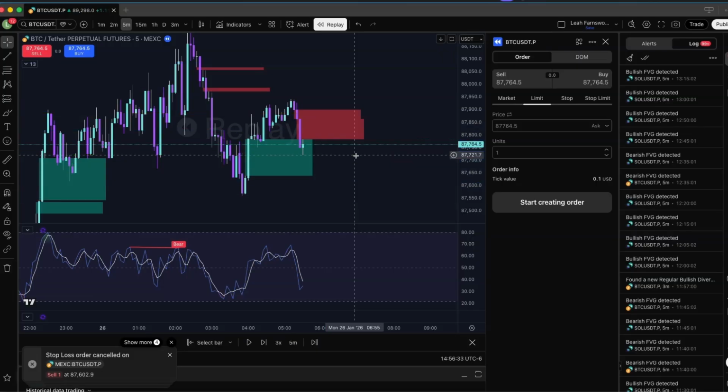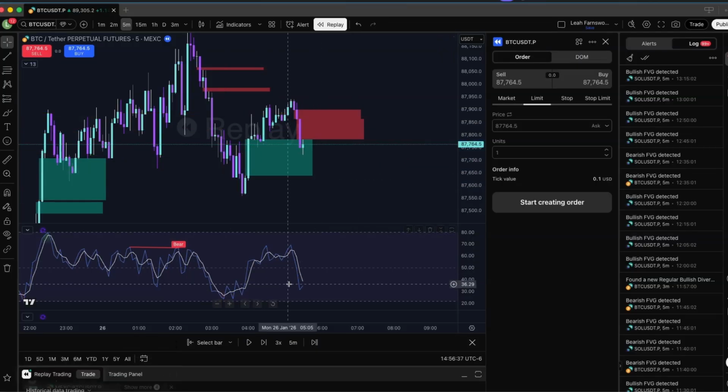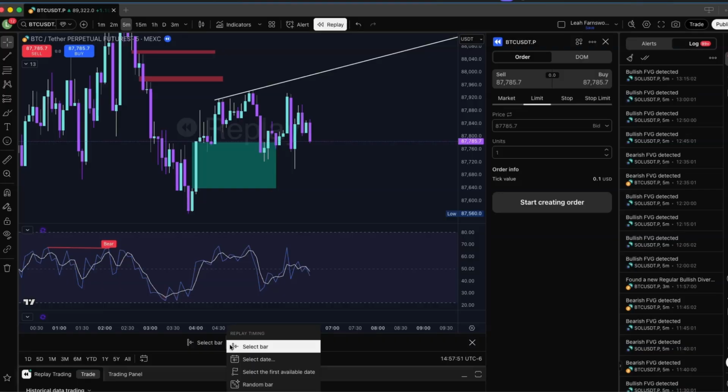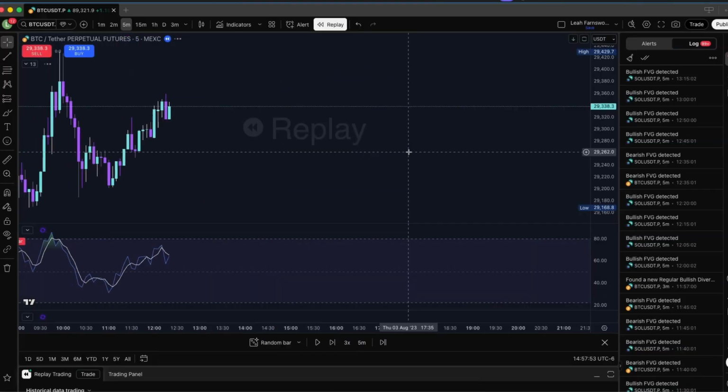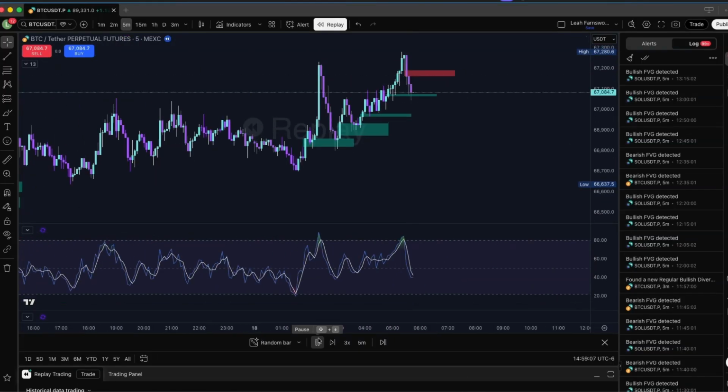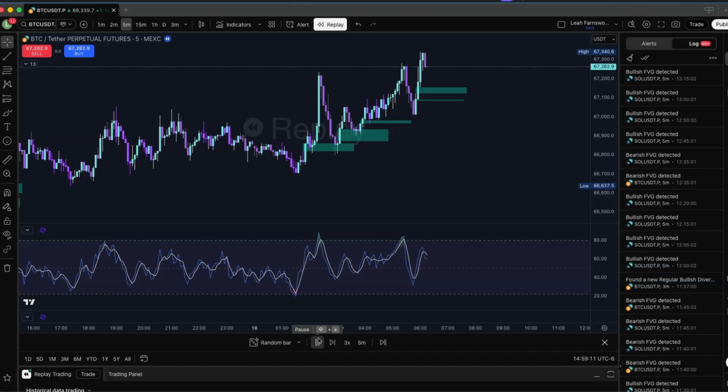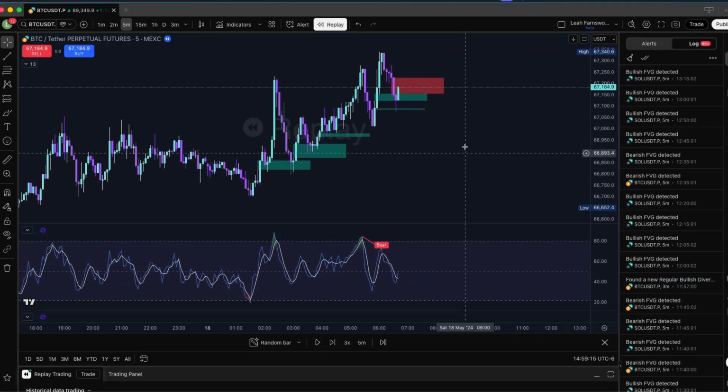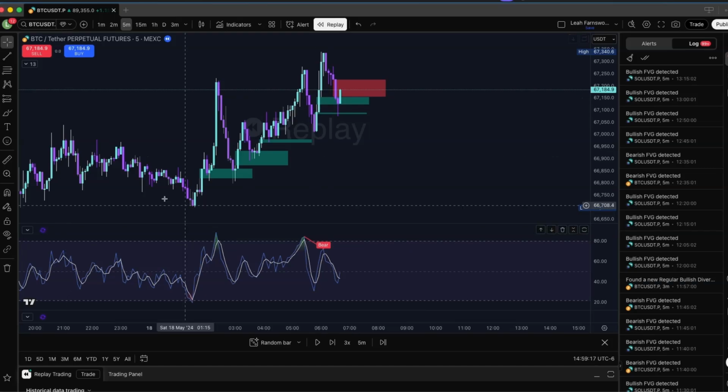So this is a good little replay lesson of when to get out of these trades if they go against your theory. All right, we will do one more random bar replay. All right, we'll play this forward. I'm kind of random bar, looking for, oh, there's our bearish divergence. There's our bearish fair value gap. Right? Check, check, 2-step scalping confirmation.